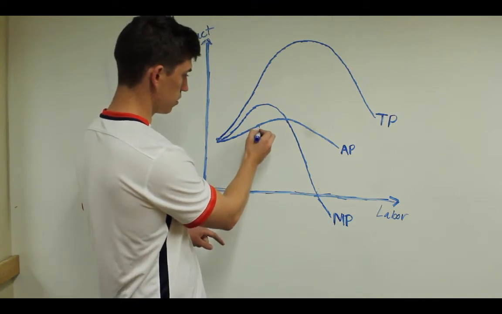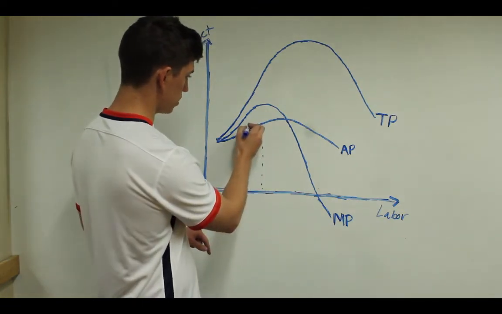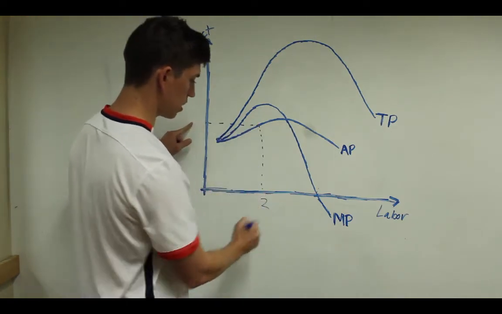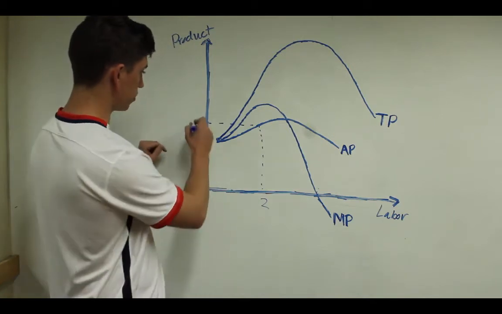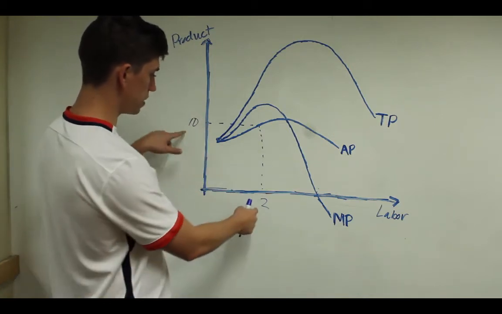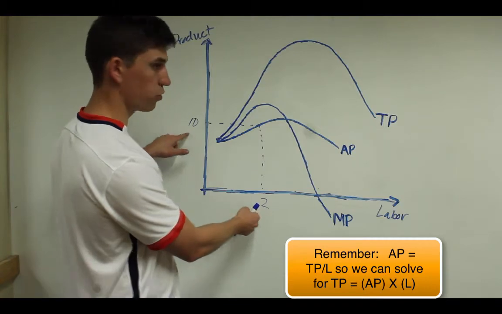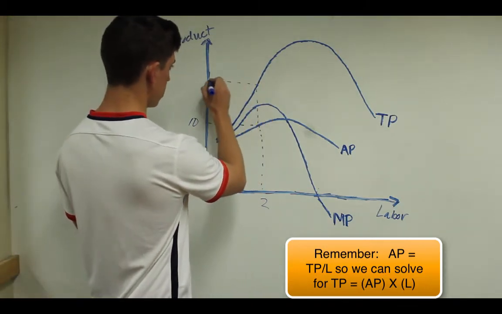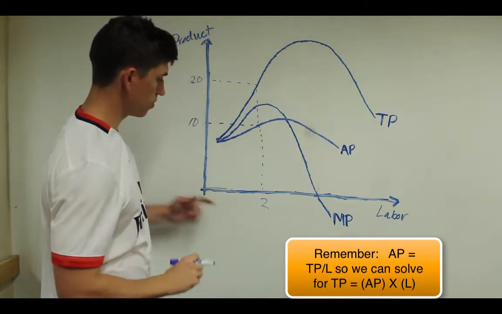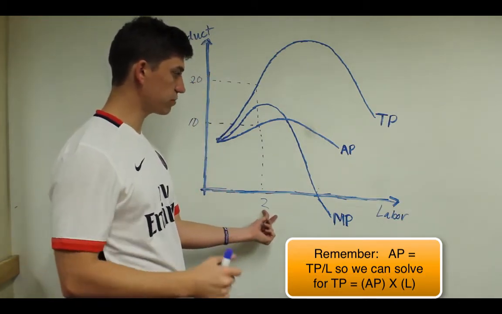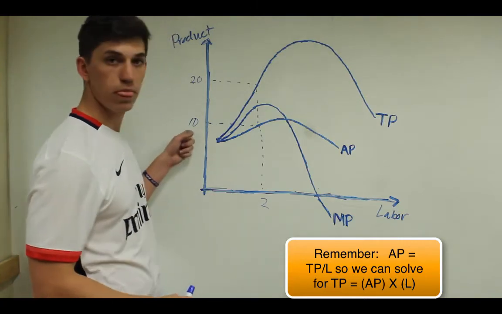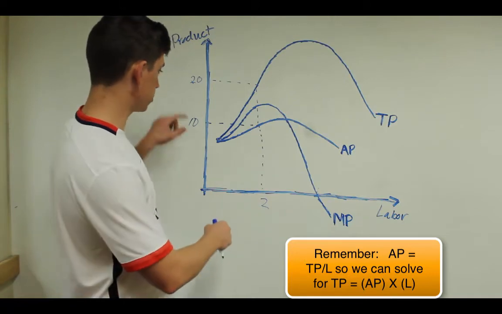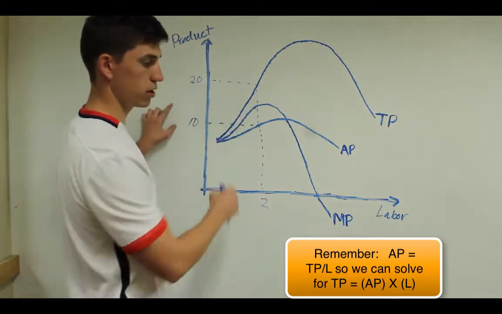So that's the first relationship that's important, is that the average product at each one of these individual points, if I took this average, this is my average product at, say, 2 units of labor, I have an average product of, let's say, 10 units. Well then, this area is 20, but that also should correspond to what our total product is. So if I took this curve up here, this might not be drawn to scale, but I should get 20 here. Because that means at 2 units of labor, on average, I'm getting 10 per unit of labor, but total product for 2 units of labor is just the 10 times 2, which would get me 20.